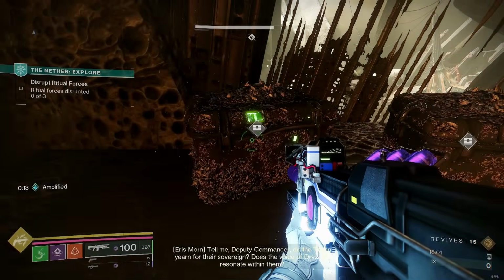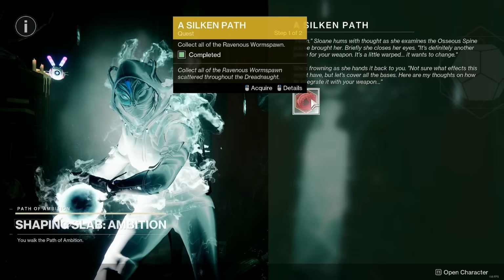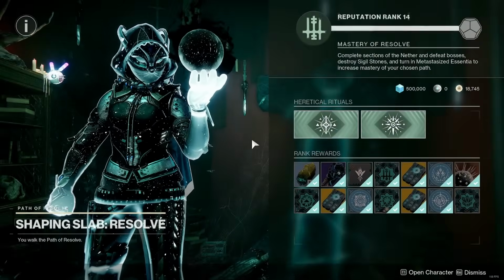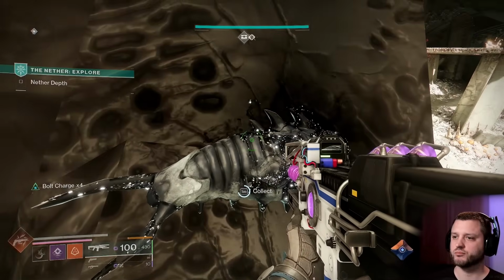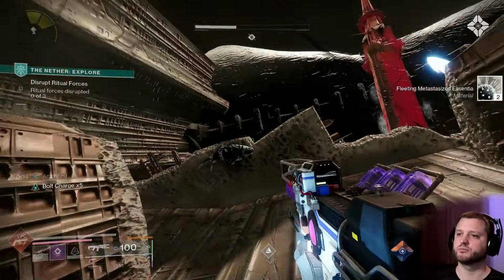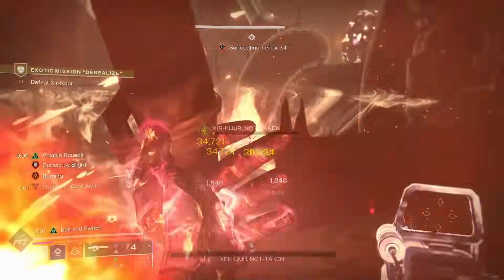After opening the chest, visit the shaping slab to start the quest. First find all 10 ravenous worms, which only appear in the nether when on the path of resolve. Presumably you'll just need the last 2 from Hull Breach, which are inside a hole in the big sword, and hanging underneath the edge of the breach itself. Then complete the Derealize mission with Barrow Dyad equipped to receive Target Lock.